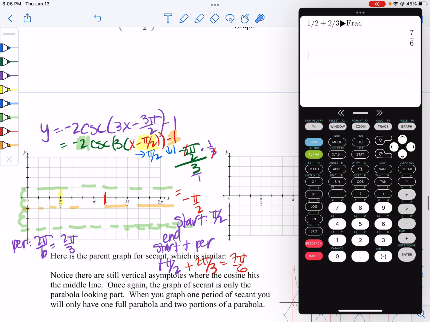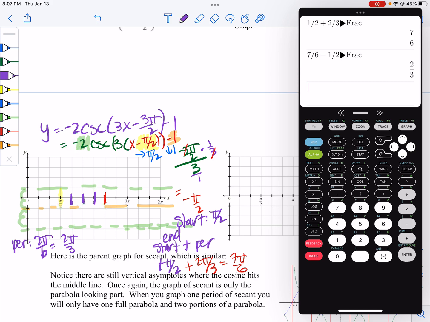If I'm looking at how far it is from 7 pi over 6 to pi halves, if we do 7/6 minus 1/2 and we math bracket, that gives us 2/3, which is what the period is, which is what we want. We want this length here to be the period. So we're going to take this amount and cut it in half, and then cut the first half in half and the second half in half. Now I'm going to draw my sine wave, but I'm going to do the sine wave as a dotted line. Since it's a negative, my sine is going to go middle, bottom, middle, top, middle.